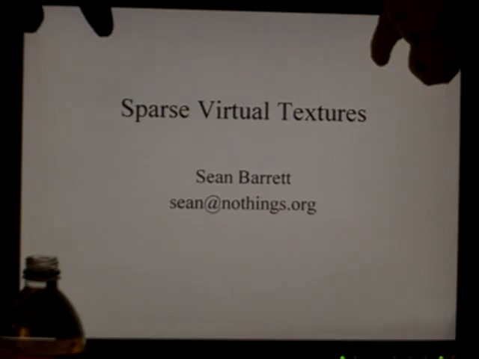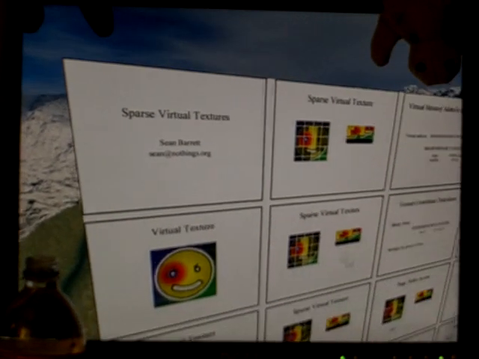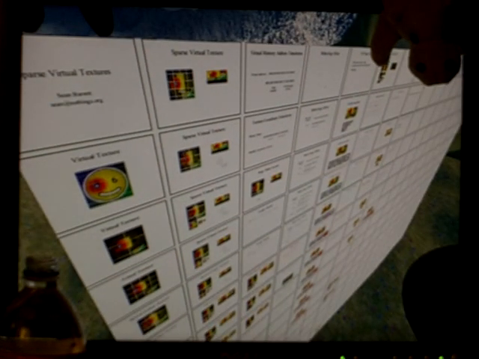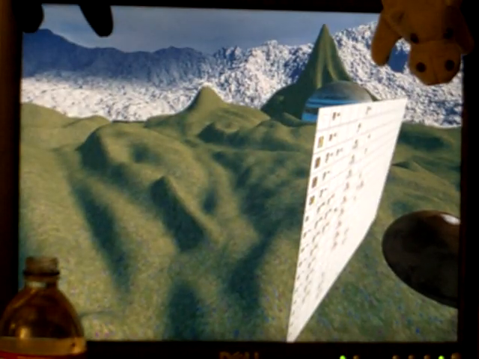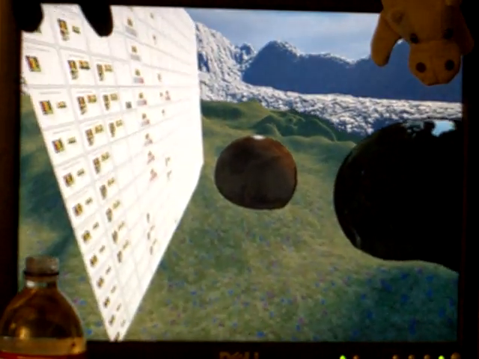So I want to start off by showing you Sparse Virtual Textures in action. And in fact, I already did start that off, because this is not actually PowerPoint that we're looking at right now. We're actually looking at my Sparse Virtual Texture demo. So what we're looking at is a 16K by 12K virtual texture that I've painted onto a single quad here. And then I have a landscape in the background that's a 64K by 64K texture, as well as some planets with some data from NASA, which add up to, I think, another 8K by 8K.